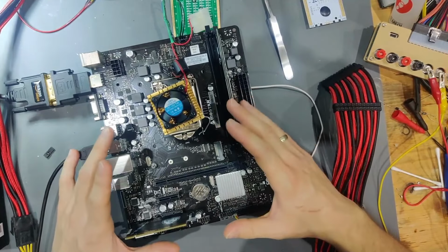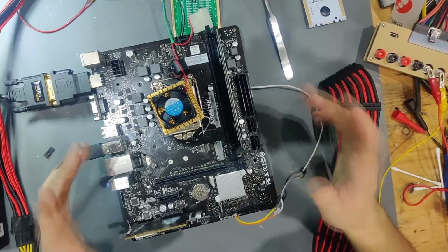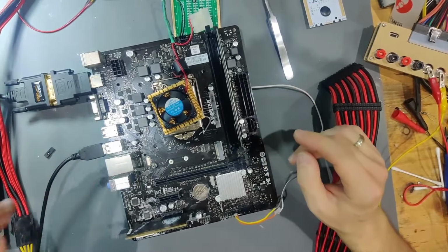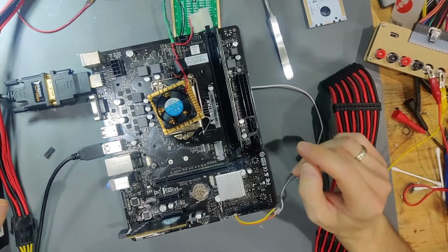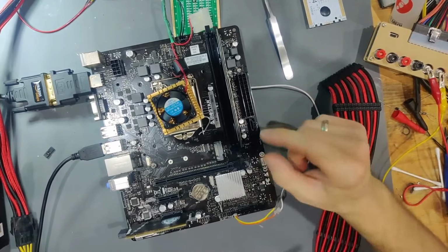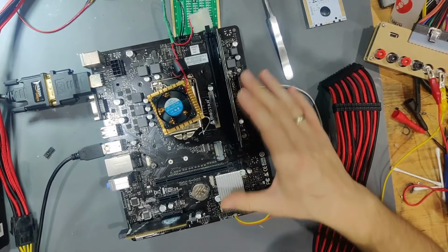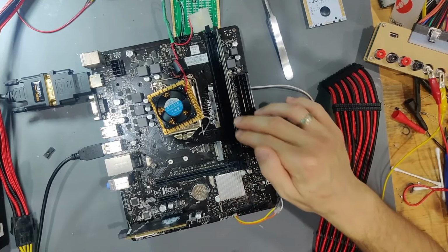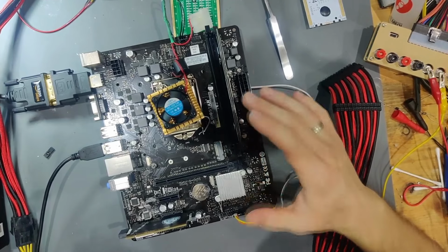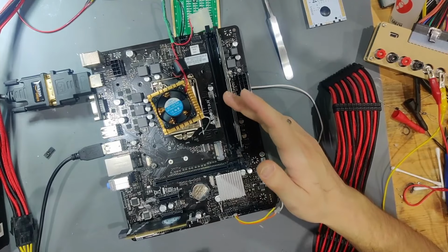So thank you very much for watching. Be cautious out there when you're fixing something, that you don't get misled by a red herring or by even equipment that isn't working properly. So always have something spare or backup that you can use as an alternative to fact check everything, because I have spent, I think, 5 or 6 hours on this board, and it is definitely not worth it. But I just wanted to understand why this wasn't working properly, and now I understood, because my tester didn't work as intended.